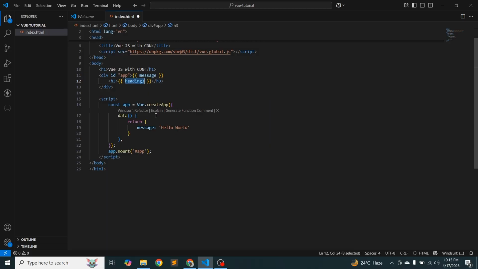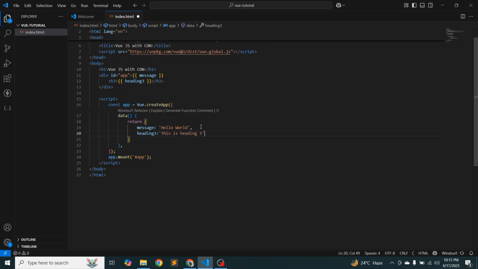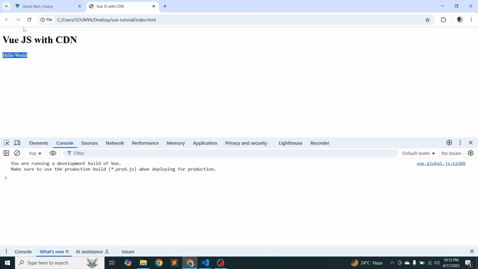To create this type of variable, simply declare it in this way, heading 3, and write this is heading 3. All the things we can declare from here, and all the variables we can add separated by commas, and this is actually JSON type. That is the reason we need to use the colon for key and value. So just go here and you can see this is heading 3.